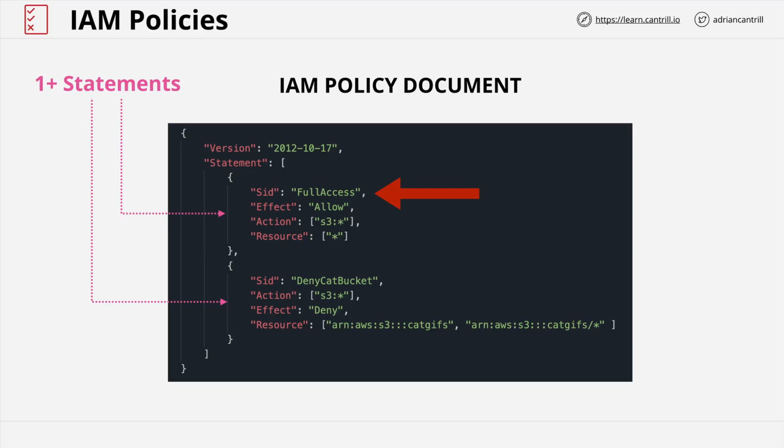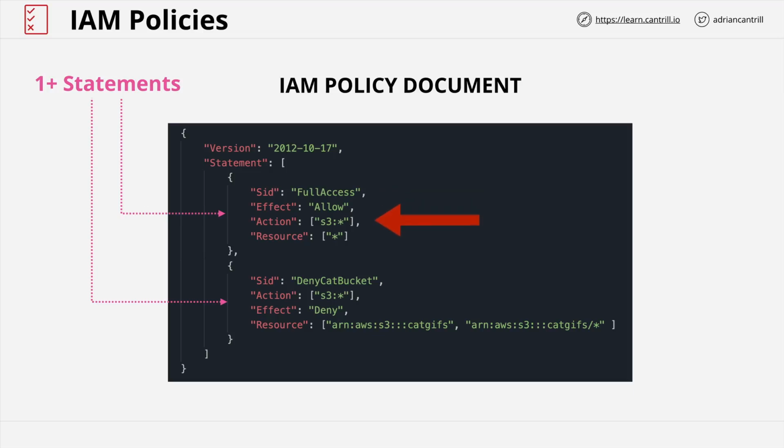Every interaction that you have with AWS is a combination of two main things: the resource that you're interacting with and the actions that you're attempting to perform on that resource. So an example might be that you're attempting to interact with an S3 bucket, and the action you might be attempting to perform is to add an object into that bucket. A statement only applies if the interaction that you're having with AWS matches the action and the resource.